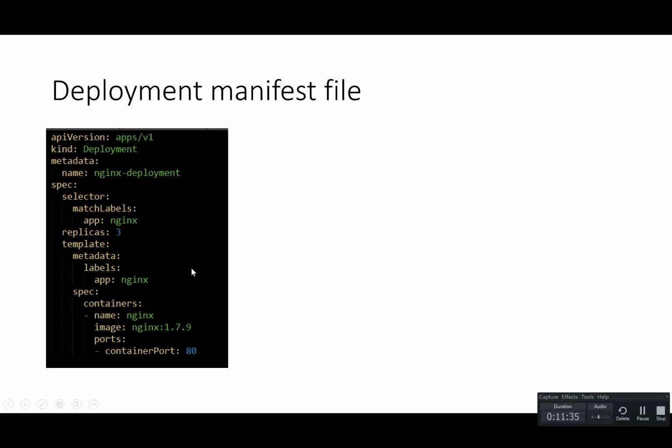Okay, so now let's go to replicas: 3. It is fairly straightforward. We just say, I want 3 copies of the nginx image running. You can scale up or down based on the number of replicas here. This replicas is also the desired state, so the controller is going to match the actual state with the desired state.